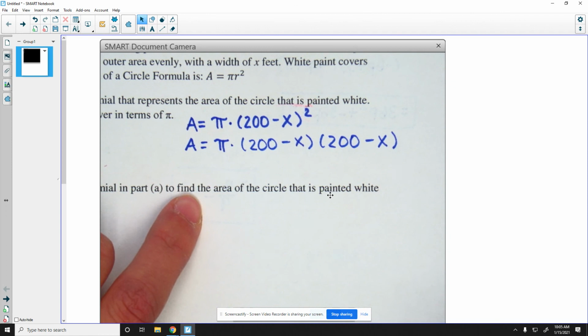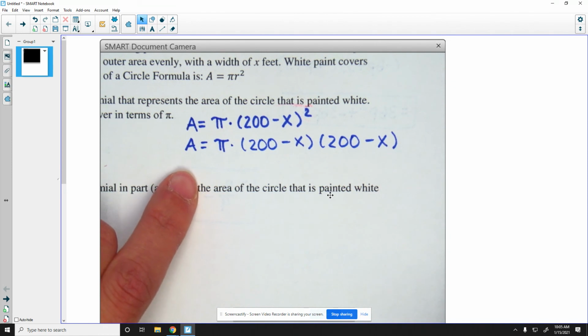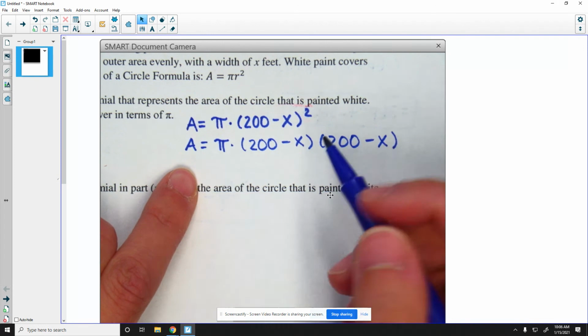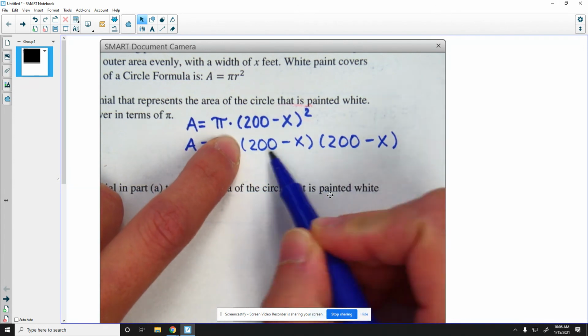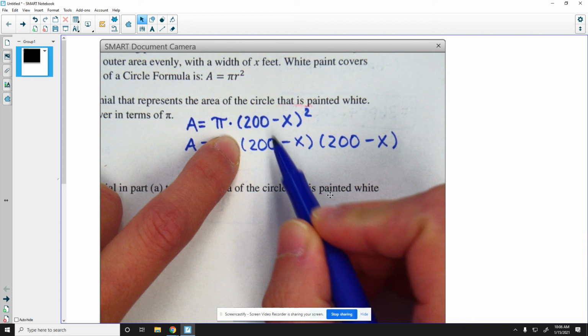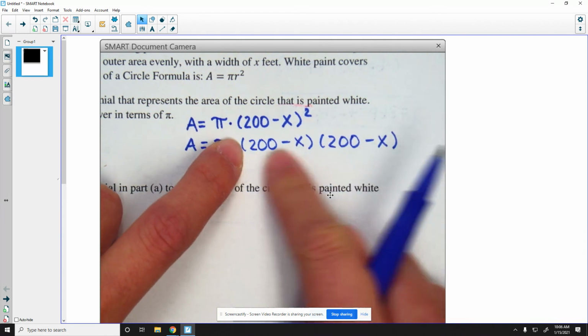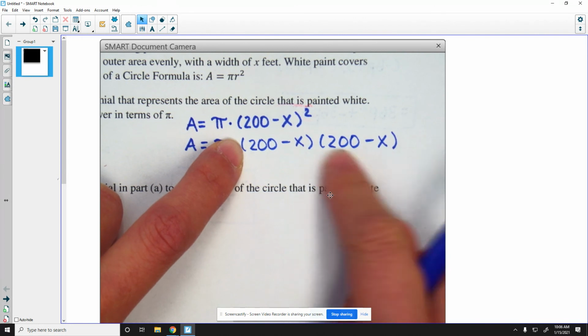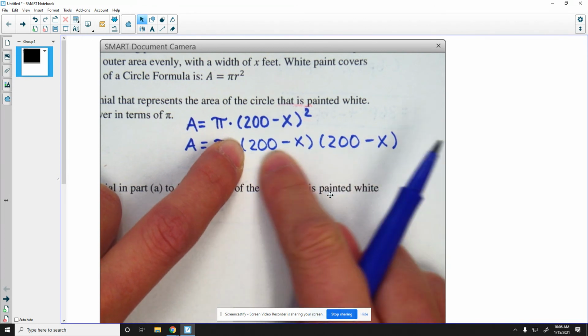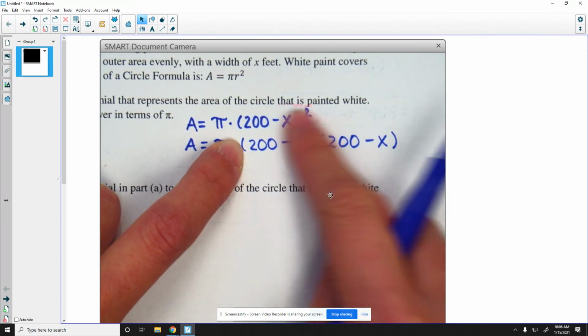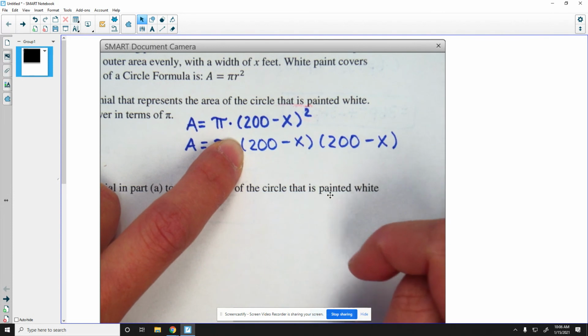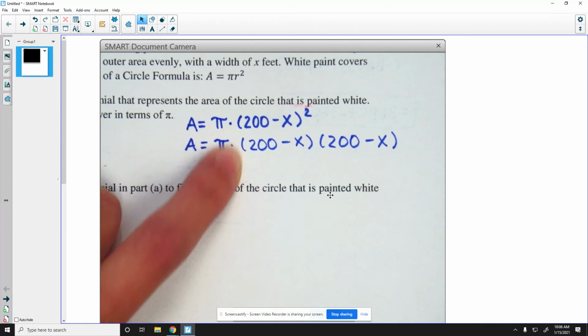Yes, Vaughn? Yeah, you could. This is a perfect square trinomial. So Vaughn, if you recognize that you can use the trick, use the trick. But I don't think that everyone recognizes that there's a trick here. So if you don't recognize that this is a perfect square trinomial, then just multiply it out the way you did yesterday by distributing or FOILing, and boom, you can get the same answer as Vaughn.